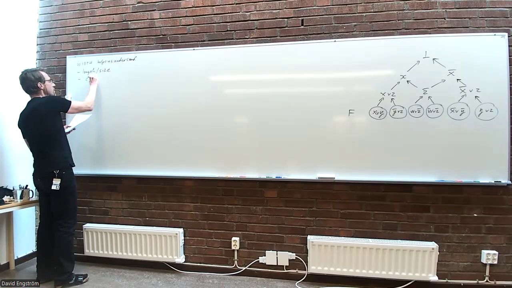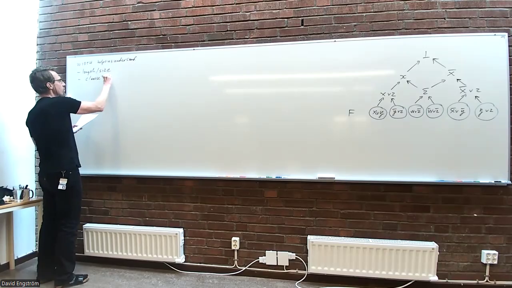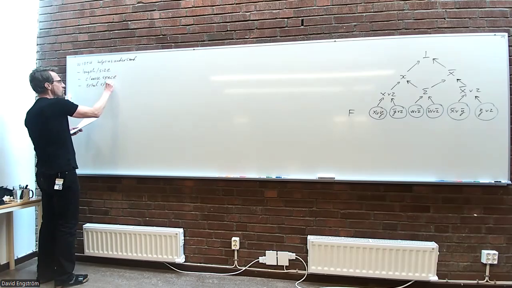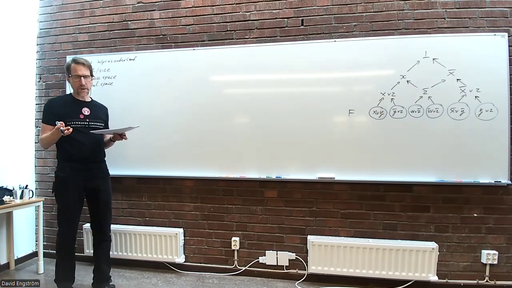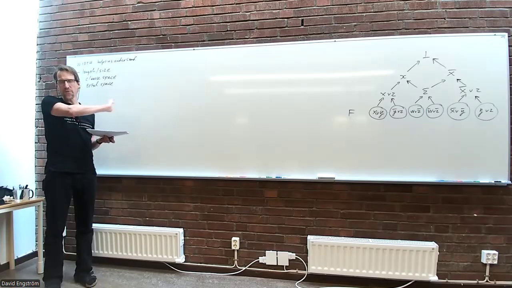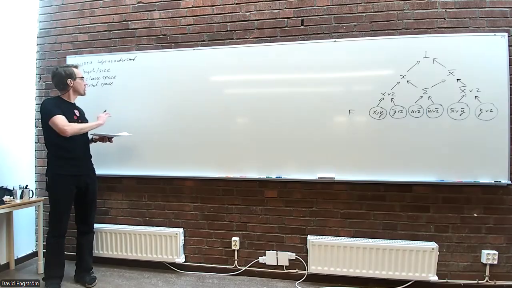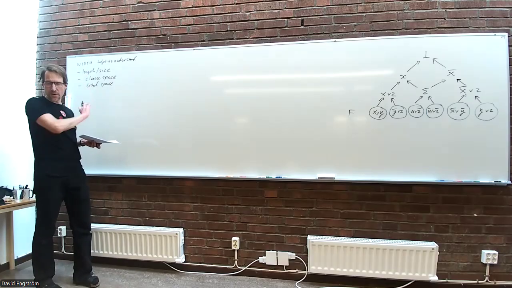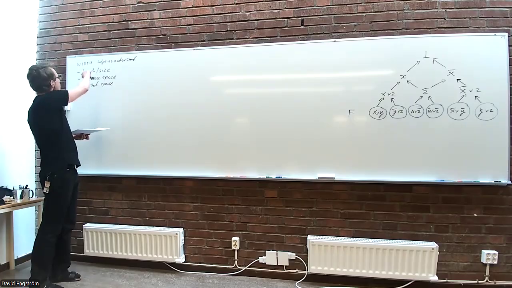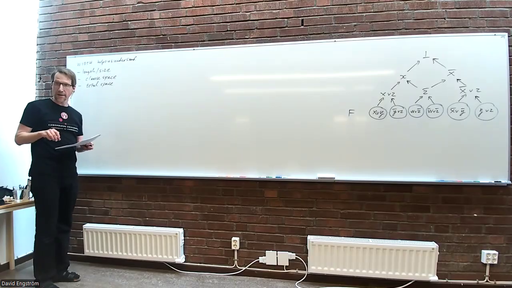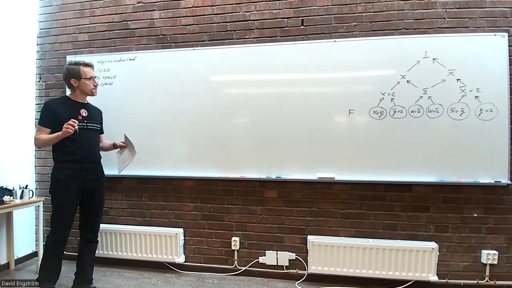Something that we won't see today is, I don't know if you remember from the very first lecture, we talked about space measures, where we'll give a more formal definition later in the course. If I give a self-contained presentation of a resolution proof on the board, keeping everything that is needed for the derivation on the board, then clause space is the max number of clauses I need at any point. Total space counts the total number of literals. It turns out that if you have a good handle on width, then this can also help me to understand not only length and size, but also clause space and total space. We'll hopefully see this later in the course.